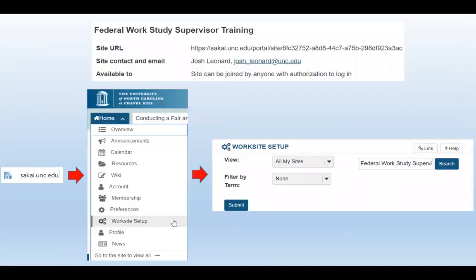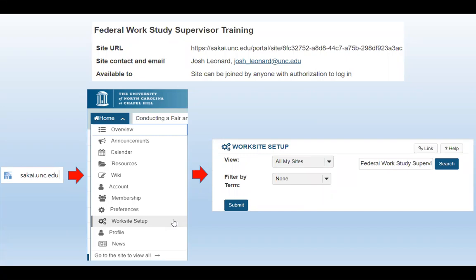As mentioned, this is the site I was talking about where all of our training and quizzes are. The URL is here. If you want to take a quick screenshot, you can put that in. I can also, in the chat window, drop off a link to you. This is a quick guide that I sent the link to that includes all the information on the previous slide, as well as links to our Sakai site.